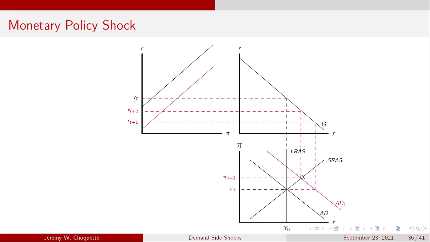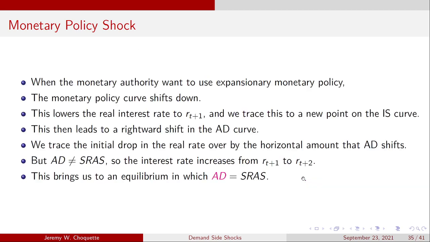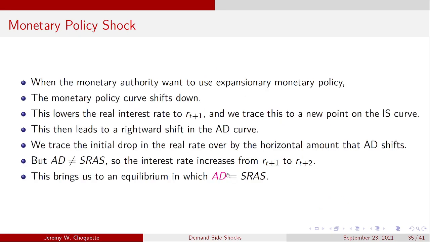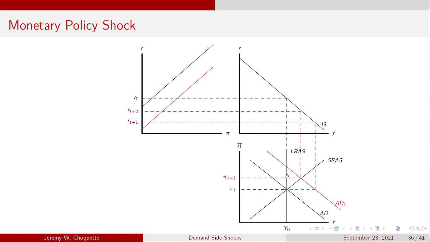As we're moving along this point, the real interest rate is going up a little bit. It doesn't go up all the way back to where it was. It just goes up some of the way over to RT2. At RT2, that is the interest rate that's going to be consistent with a short-run equilibrium. That's pretty much everything I described over here. So when you look at this graph, this explains everything that happens right here.